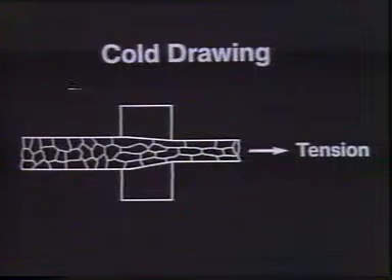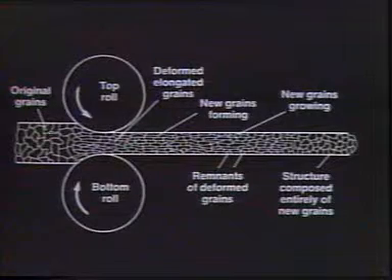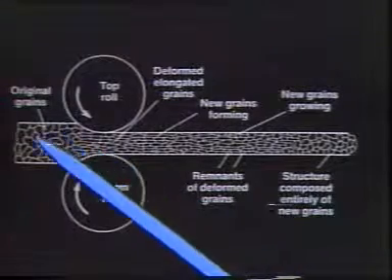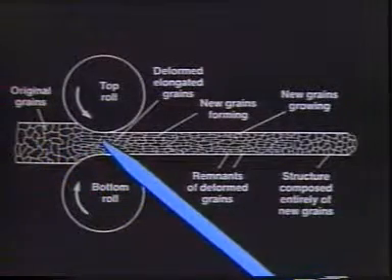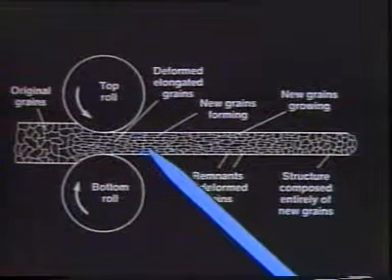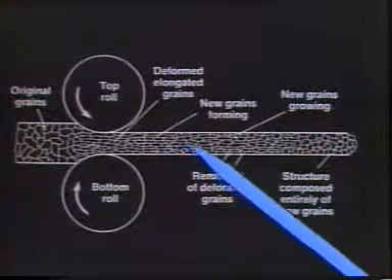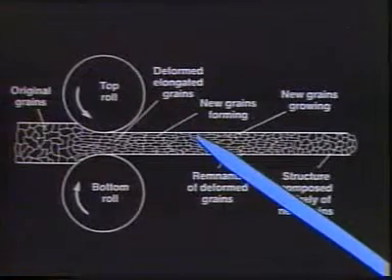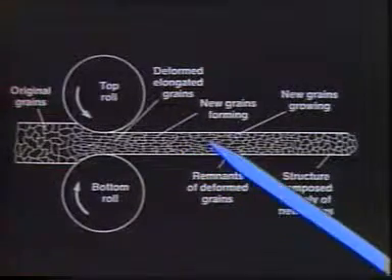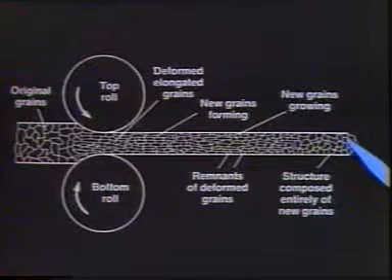Actually, if we look at what happens now in a situation where we have a rolling operation or any one of the deformations that we have just covered, and we have the polycrystalline equiaxed grains being mashed down into this small size, we find that what really happens is we elongate the grains, we get new grains to form. That is to say, we have such an instability developed in the material that we are going to recrystallize the material. We're going to cause new grains to start to grow from nuclei, and those grains will grow larger and larger, and finally we can wind up with an equiaxed grain at the other end.